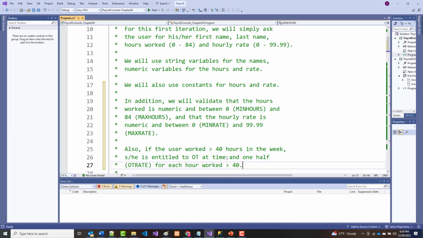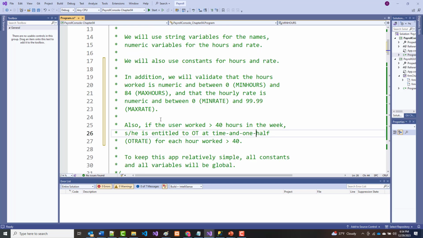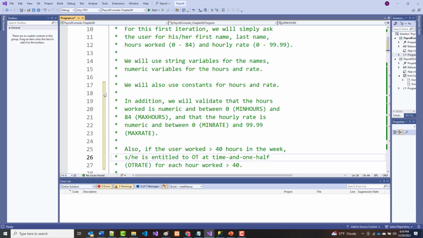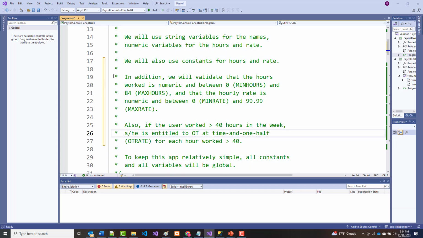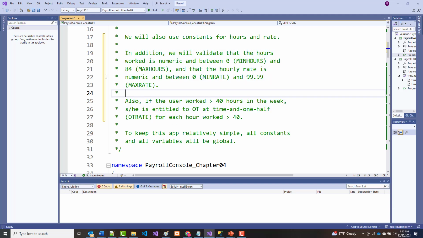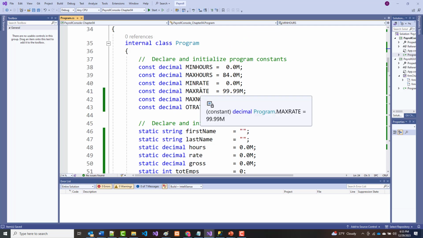Okay, that's pretty good, I think, for coming in there and writing some stuff, whatever you want to call it. So I'm going to come in here and I'm going to grab this in addition. Okay, all that, copy that to the clipboard, do a file, save all. Now let's look at the program quickly.